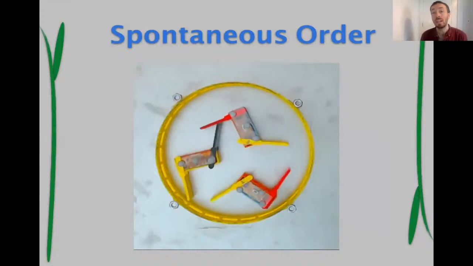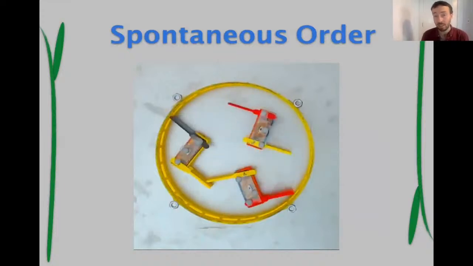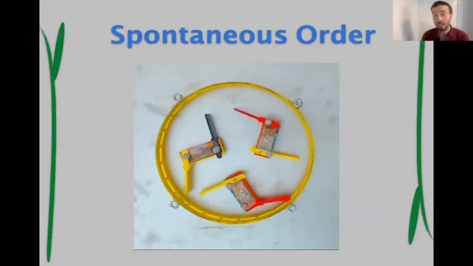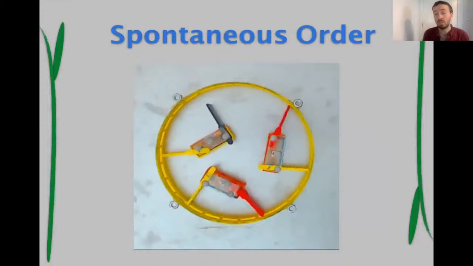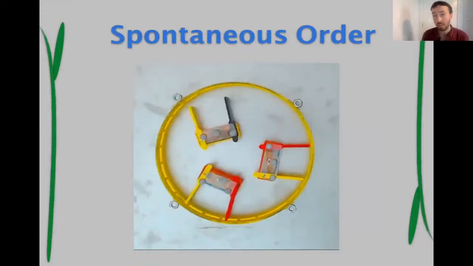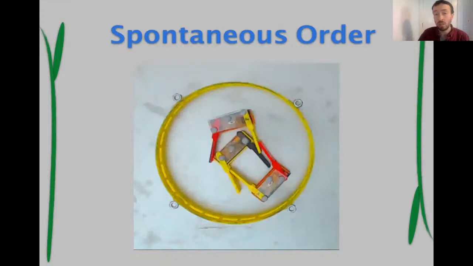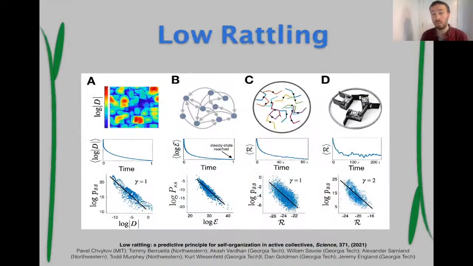So there are self-organized patterns in the dances that these robots end up doing together. And what we end up being able to predict as a result is what the steady state distribution over configurations for this highly non-equilibrium system is going to be, using a quantity called rattling that we compute from the approximation of randomness that we see in the motion of these interacting components. And this paper was published in Science Magazine a few weeks ago. Thanks very much.